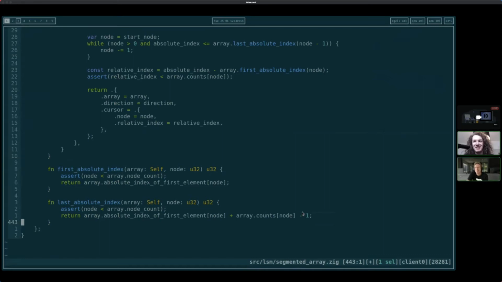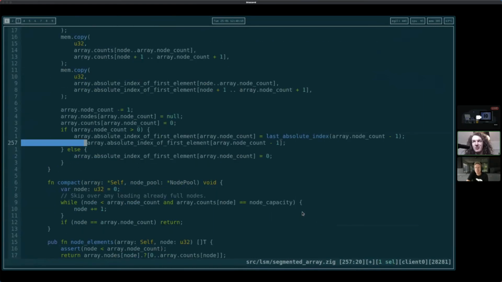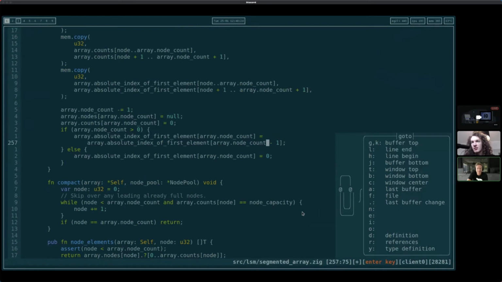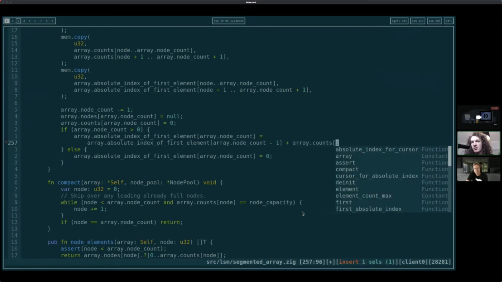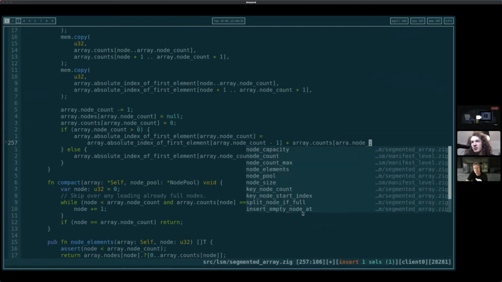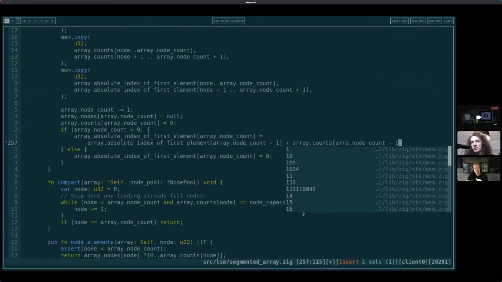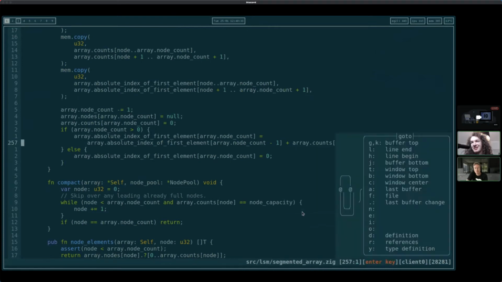So plus array.count minus 1. We can always clean it up nicely here. Okay, no, that works. Okay, that's verbose.